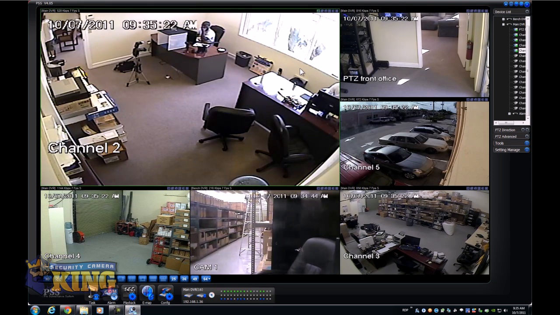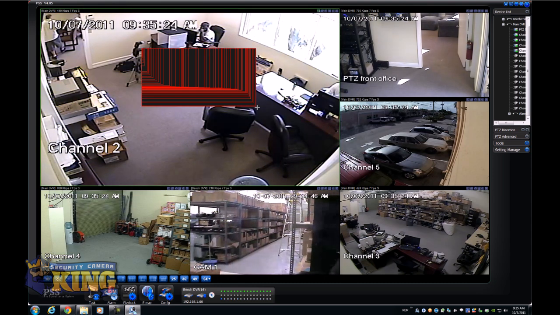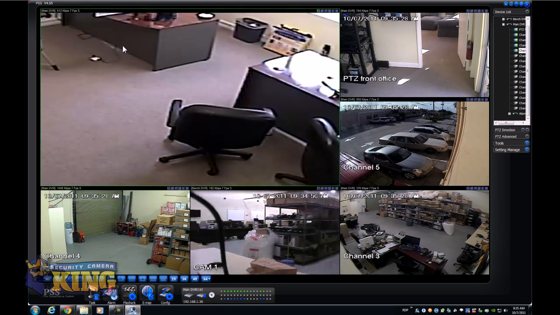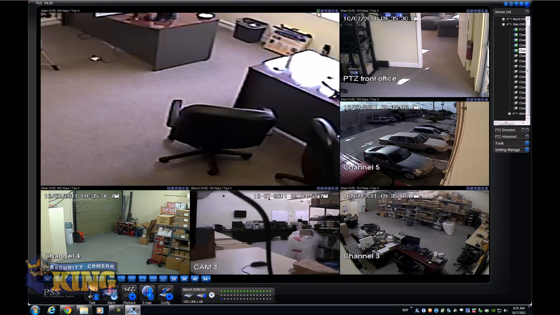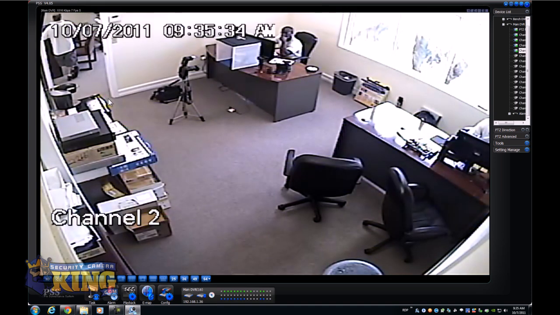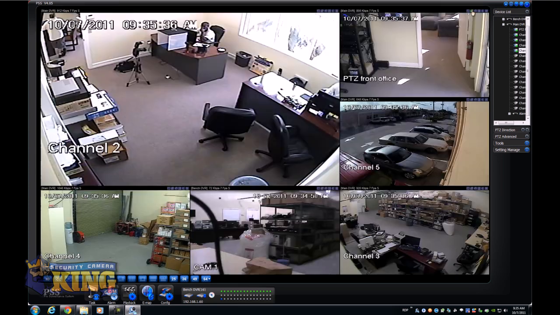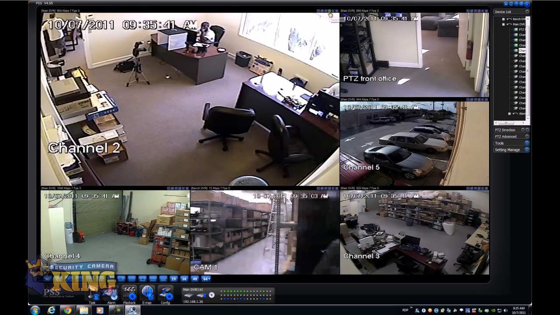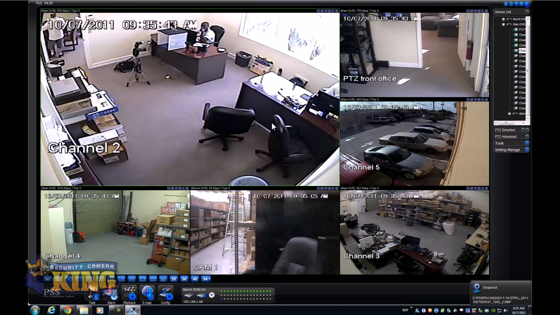Also, you will see that I can select a particular area and then maximize it. This is the option for that. Here you will see that it will go full screen. If I click again, it will go back to the original screen. Here I can take a snapshot if I want to, and there it is.